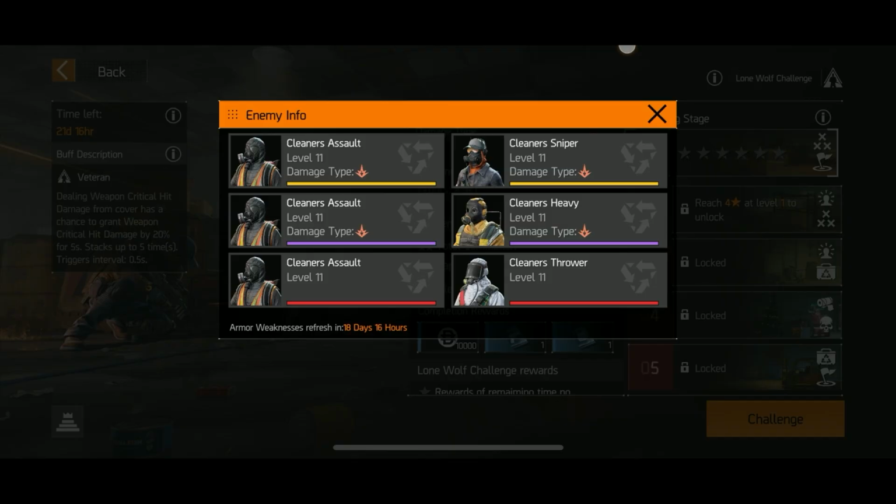For each stage, you can then click and see the kind of enemy info that's going to be there. This is pretty cool. It shows you the damage type that they are. I'm not sure if this is either the damage type they're dealing or whether they are susceptible to. Resurgence has these different damage types on weapons, so you can kind of apply the same one to have those additional bonuses, but it shows you those different cleaner archetypes.